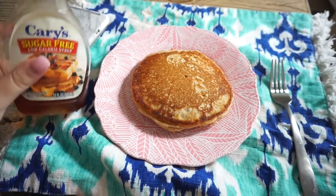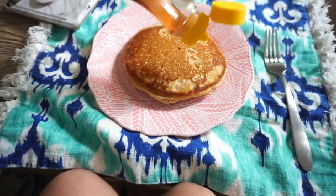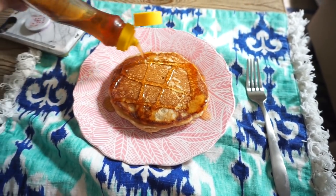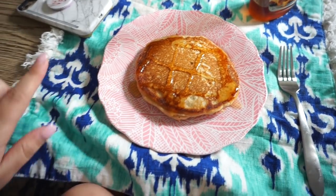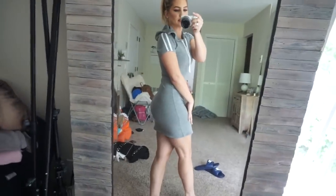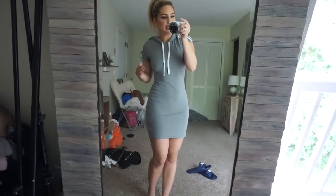I just made my pancakes and I'm going to use the Keri's sugar-free low-calorie syrup. This stuff is so good - I love syrup, and this one's sugar-free so it's even better. This is going to be my breakfast before I go into work. I got this plate from Target. Also, this is my outfit of the day. This dress is from Fashion Nova, it's very comfortable and cozy. I got this in black too - this is the one in gray. It's just so cozy.